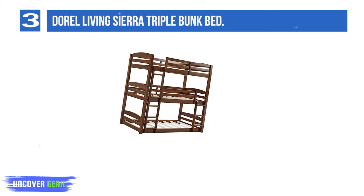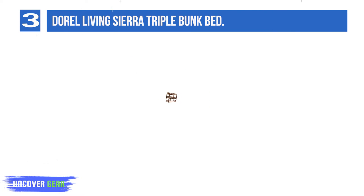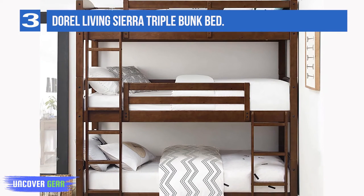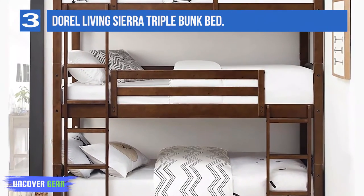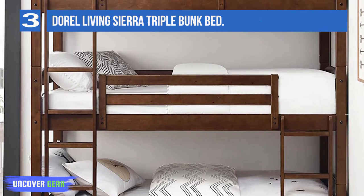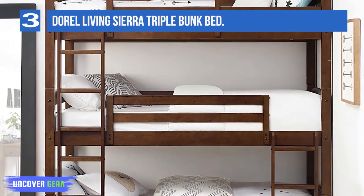The triple stack design helps you maximize your living space. You can skip the box spring or bunk board and place the standard twin-size mattress directly on the slats included with the bunk bed frame. The middle and top bunks have their own separate ladders. Convertible bed frames can transition into three separate twin beds, or be used as one two-bunk bed plus an additional twin bed or day bed, giving families plenty of options.